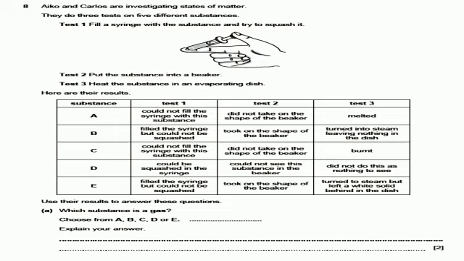Question 8a. Which substance is a gas? If you look at the table, you will find that substance D can be squashed. So why did we choose D? Because it could be squashed. Question B. Which two substances are solid? They will be A and C. Why? Because they couldn't fill the syringe. They have a fixed shape. They didn't take the shape of the syringe.